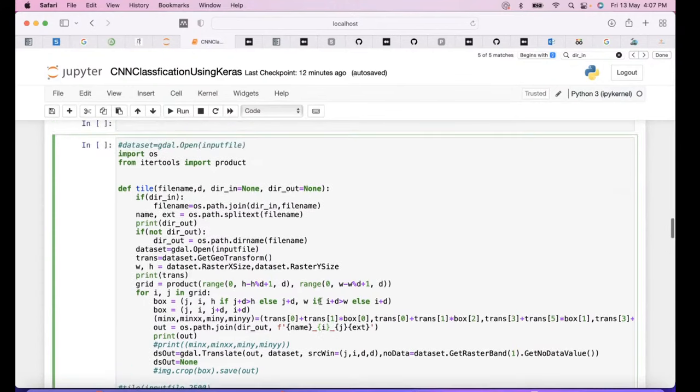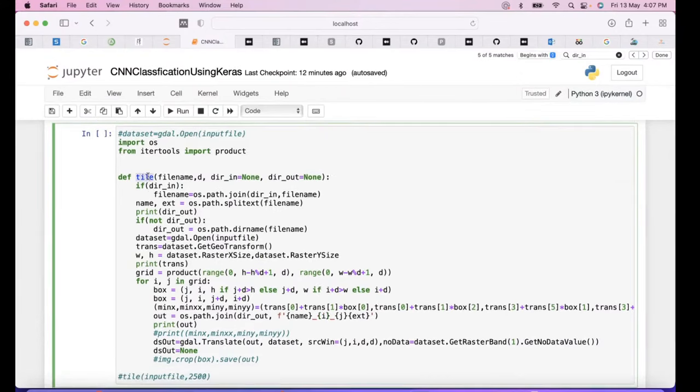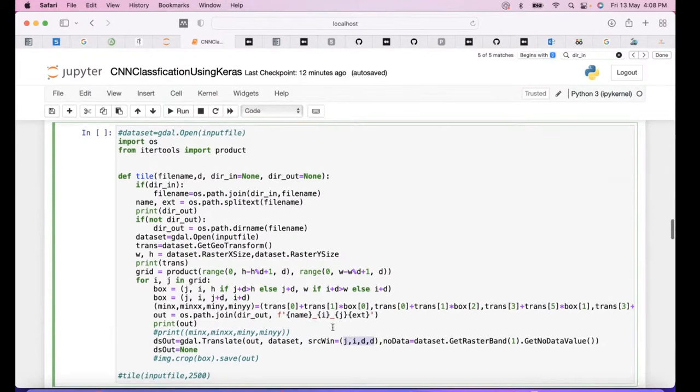So this tiles function basically takes a large image, such as a satellite image or a georeferenced image, and breaks it down into smaller windows of a size defined by D. Whatever D you pass, if D is 64 it will give you images of size 64, or if you pass 256, the size will be 256. That window size gets clipped from the image, and the whole image is broken down into these small pieces. So this particular function, we are defining it here.